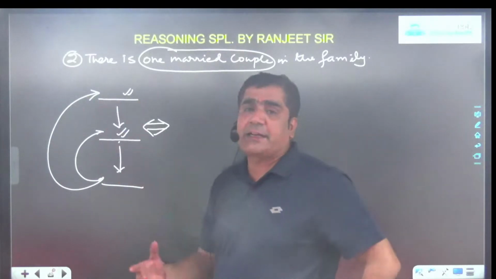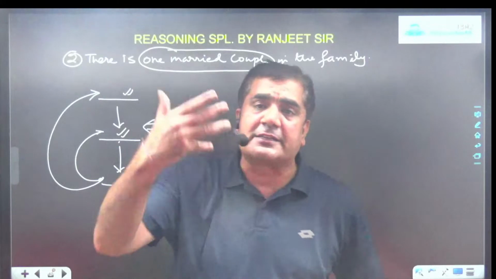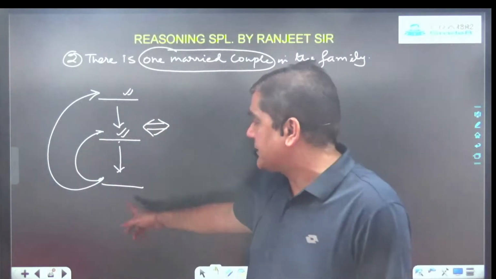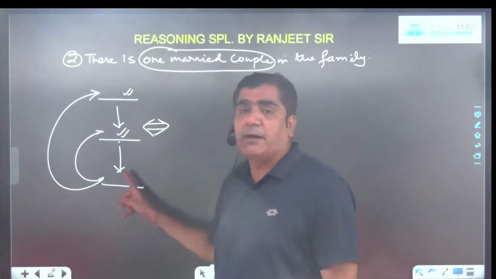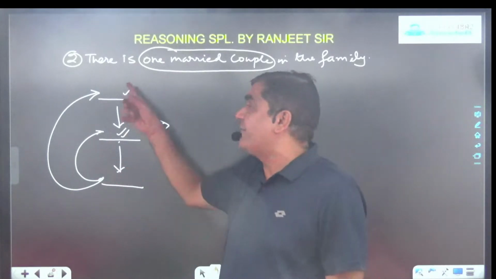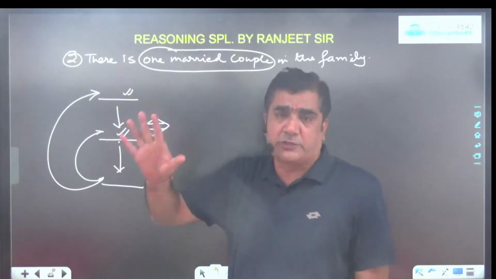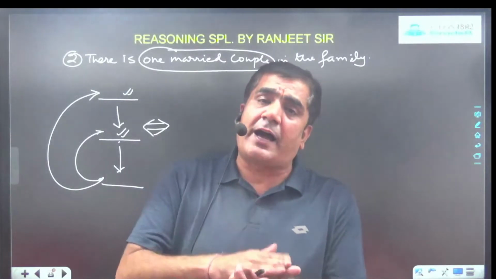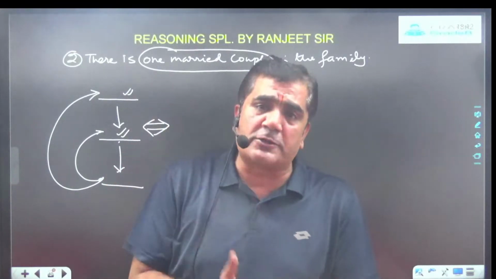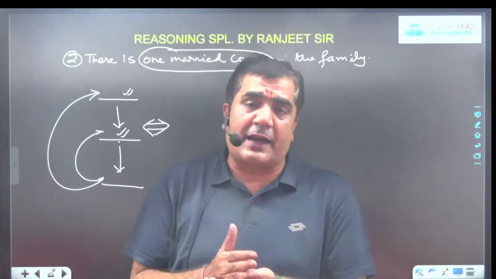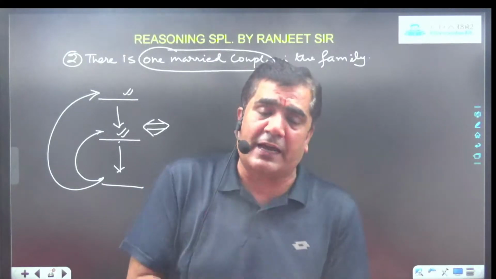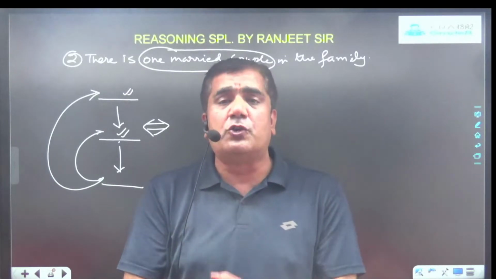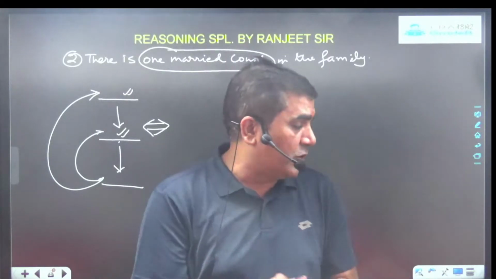Now, grandfather and grandmother's age will always be on the higher side. Father and mother's age cannot be on the higher side. So with respect to the third generation, I can say this person must have their father and mother, but grandfather and grandmother may or may not be possible. Since grandfather and grandmother have higher age, there can be a possibility that grandmother is alive and grandfather is no more, or grandfather is alive and grandmother is no more. But in the case of father and mother, we can't assume this.